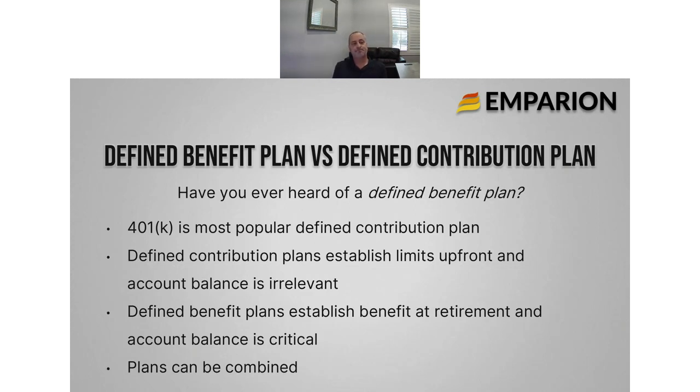But a defined contribution plan, again, establishes a limit up front. Once you hit that limit, it does not matter whether your assets go up or down, because the limit is established up front. Whereas with a defined benefit plan, we can get in up to 3.1 million. In fact, it was indexed to about 3.4 million for 2023 for next year. But we can get in approximately $3 million.